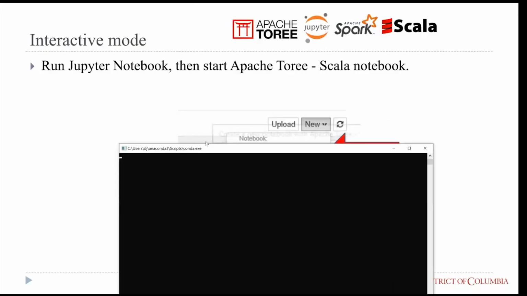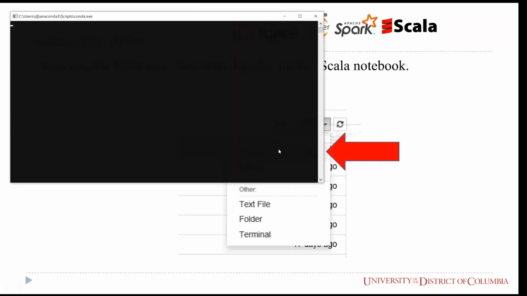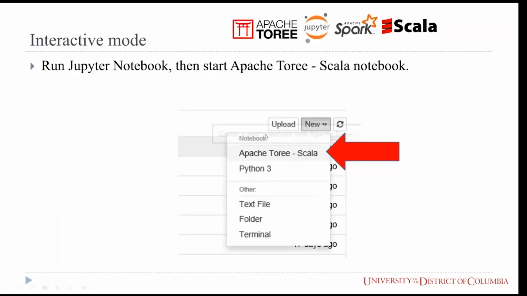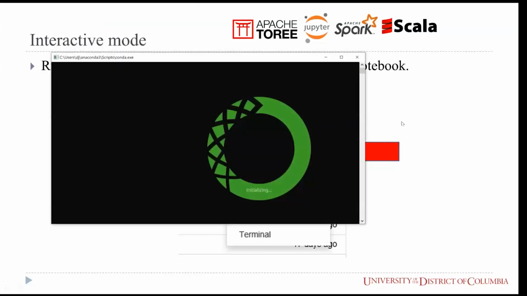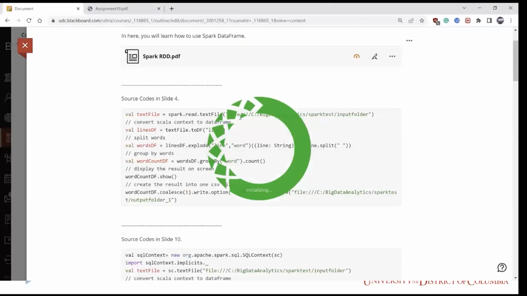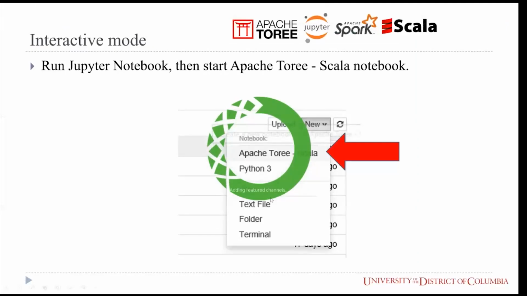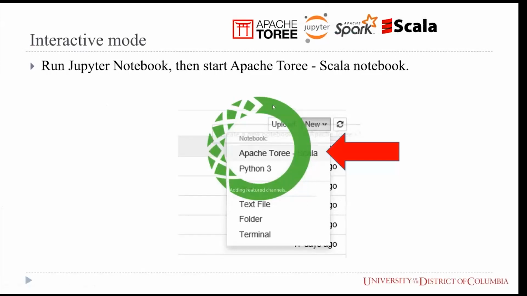Once you open Jupyter Notebook, you have to launch a Jupyter Notebook page with Scala, simply using Apache Toree. This means you have to finish the previous hands-on activity for doing this. Otherwise, if you have not completed the previous hands-on activities, then you cannot accomplish this assignment. Loading Anaconda takes a while because I'm loading so many modules at once.